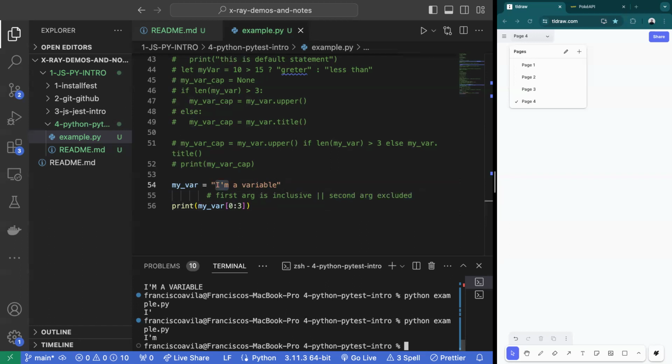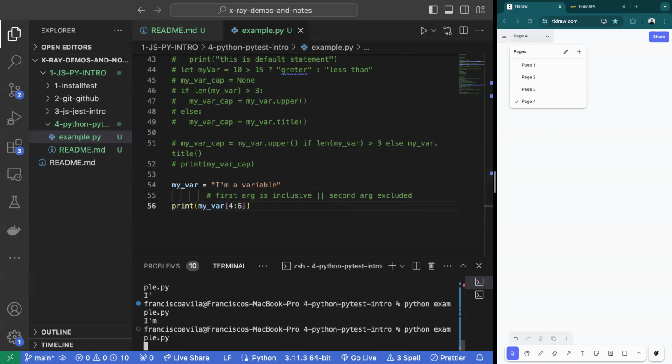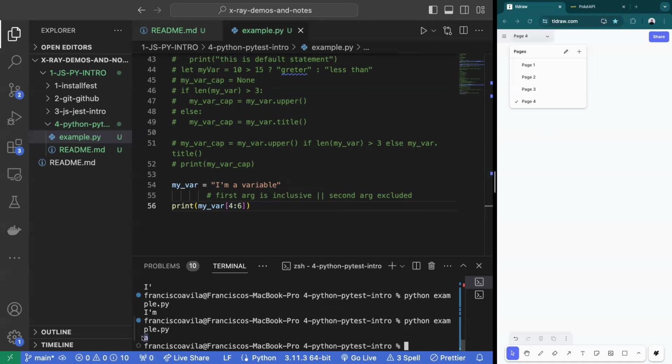All right. And I see Erica is already sharing some things on the chat as far as other things that you can utilize with this slicing. So let's go ahead and get into that. I can change this first variable here. I can definitely turn this into a 1, or maybe I want something where I want A, right? So A is at index 4, and I know it's exclusive for my second argument, so I have to pass in 6, and there we get A.